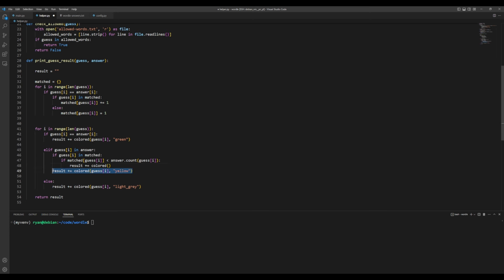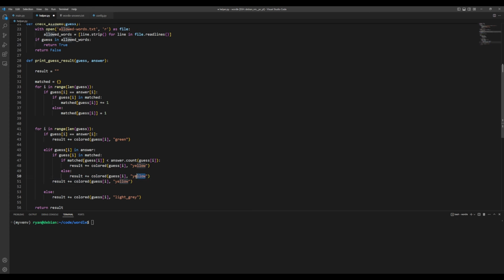Actually, we can just copy this right down here. And else, so if this isn't true, that means we have gotten all the locations of that letter. So they're all greens. So we gray it out. So we do else, and then we can copy and paste this.